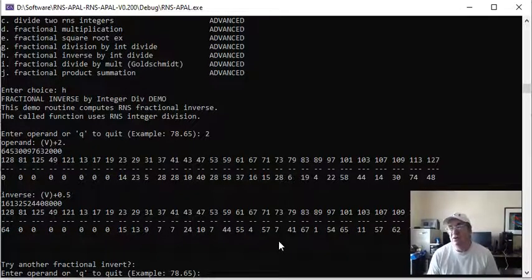And whenever you do any calculation using integer division, RNS integer division is kind of slow, but you do get a very, very accurate result, because integer division is maintaining the full accuracy of the numerics of the system. So unlike something like the Goldschmidt algorithm, applying pure integer division to your calculations is going to give you the best result possible. So let me try another one.